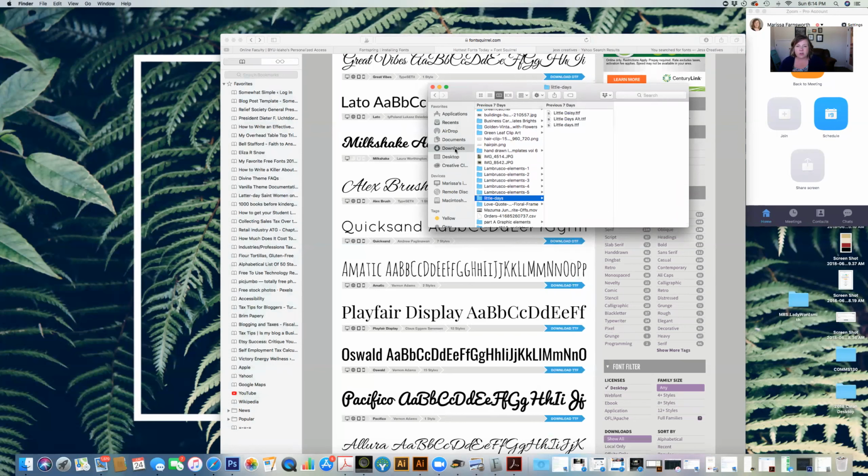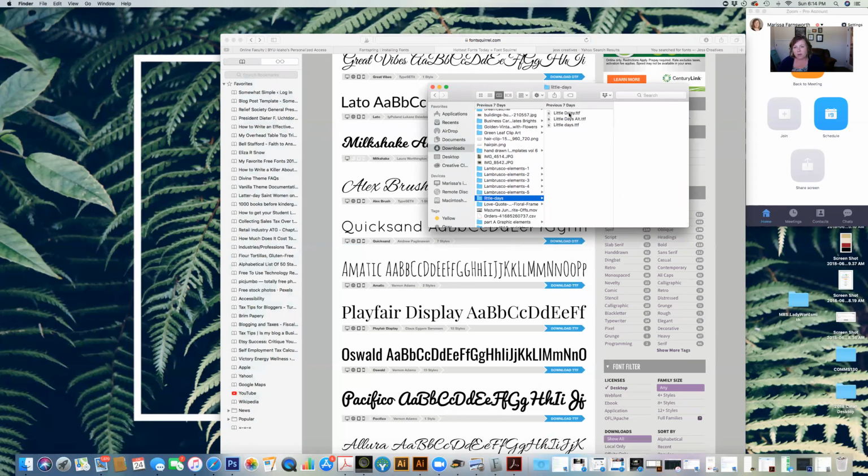So what you'll do is just go to your downloads folder. My Mac usually unzips files, but you may find a zip file if you have a PC. You'll need to double click and make sure that zip file is unzipped. And then you'll have an open folder like this. You can see the Little Days file is highlighted, and I've got 3 TTF fonts. So those are TrueType fonts.